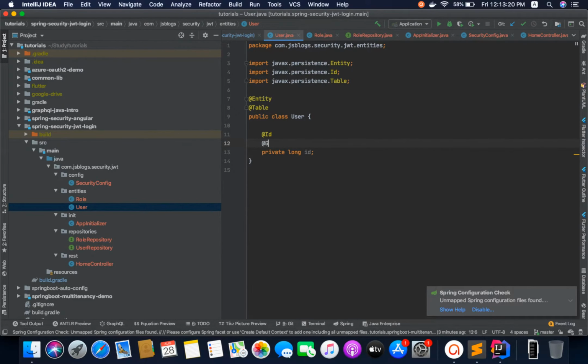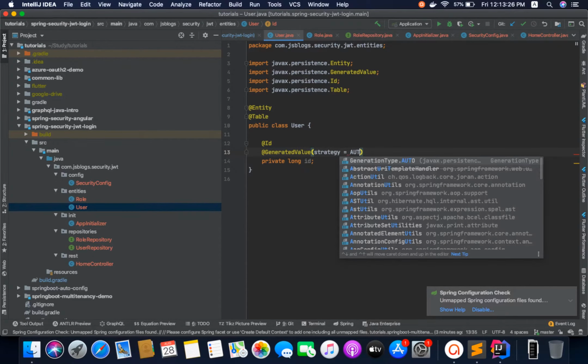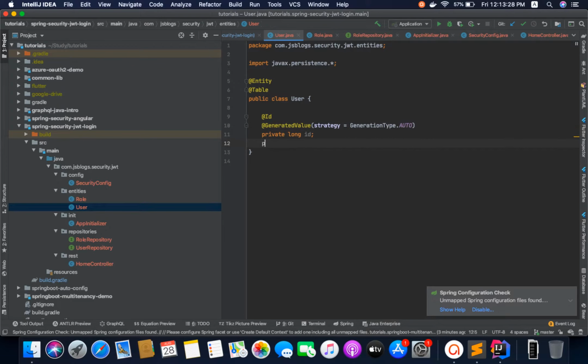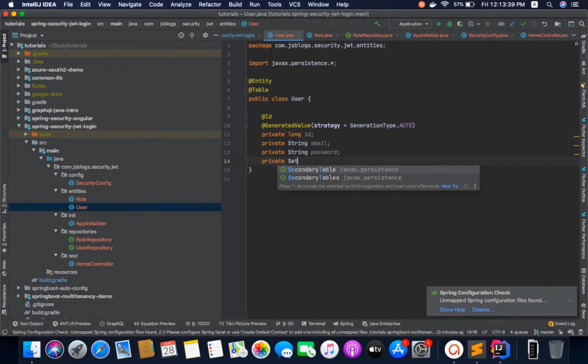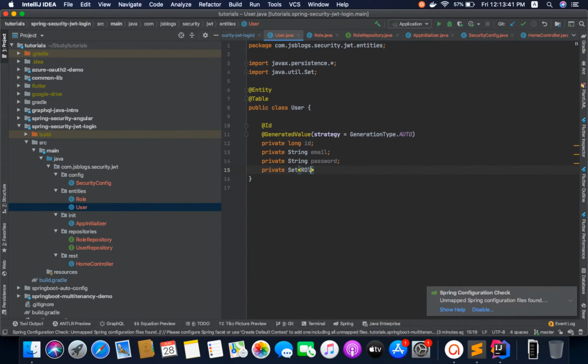And for this generated value, I'll be using strategy AUTO. Okay, now user email, password, and set of roles.